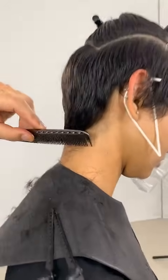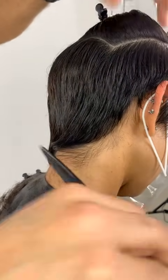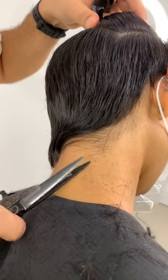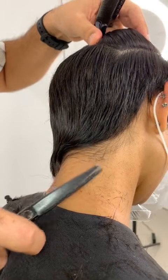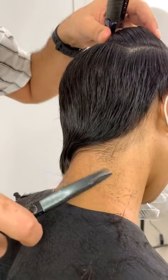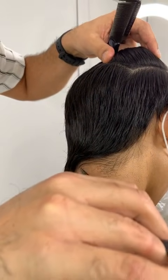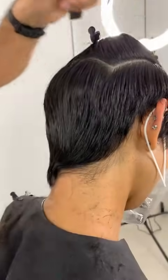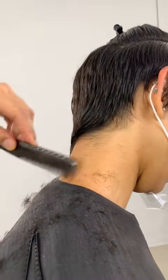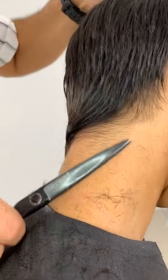Now, see the hair on the neck here? Come and look. I never use a razor. I always use the scissors. Flat on the skin, and I cut that off. And this gives us a much more natural finish. So keep the scissors flat and eliminate the hair by working flat on the skin. That way it's not going to be all spiky and stubbly like a beard. It's not attractive, I think, for women to have that. So just by using the scissors, makes it so much more natural. So when I comb that now, maybe a little bit more there. Stretch the skin, make sure there's no freckles, and just eliminate that.